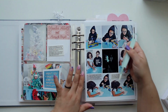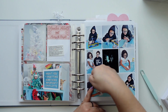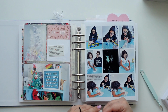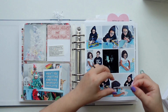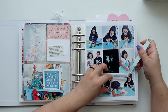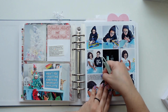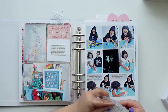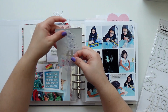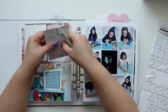snapshots of projects from our science advent calendar, which was really fun. A few of the projects were a little bit more intricate, or we were just plain busy during the week, and we would do a bulk of them during the weekends, or a few of the others were easier to do, so we would do them during the week. But on this particular day, we did 2 projects. One was to make snow and the other one was to make your own glow stick, which was pretty fun.